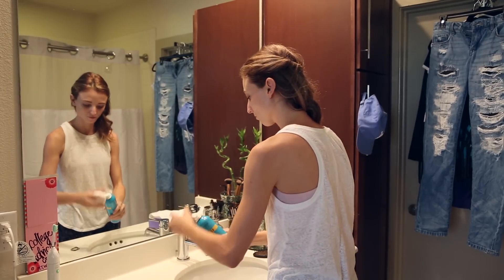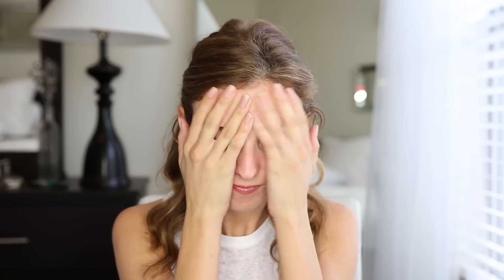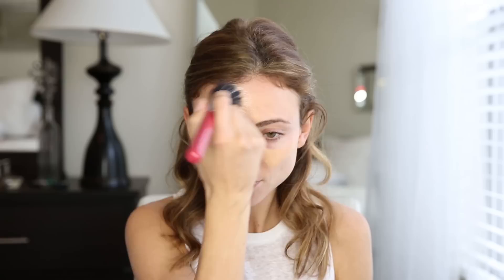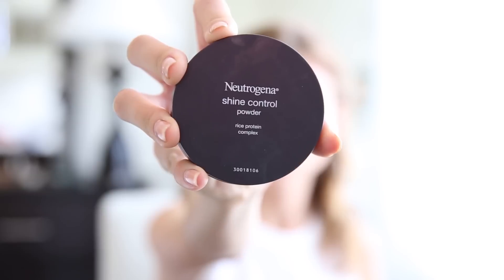And now we're off to do my makeup. First, I prime my face with Ray Cosmetics Climate Controlled Primer, applying it with my fingertips all over my face. For foundation, I've been loving Pacifica's Serum Foundation — I focus that on my forehead, nose, and chin area. It adds a natural, dewy glow but also has great coverage. I use my Sigma Duo Fiber F50 brush to blend it in, then set everything with Neutrogena's Shine Control Powder to prevent my face from getting oily later on.